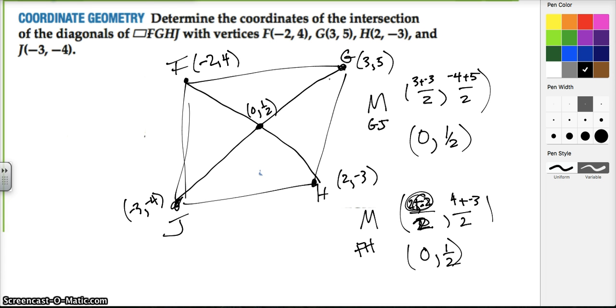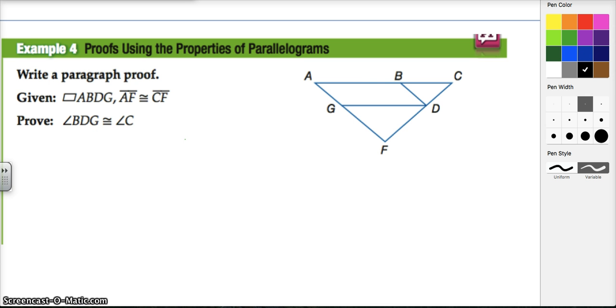Sorry for making it take so long. I apologize. And for our final example, I'm not going to do this proof out, but I do want to talk about it because I think the logic is sound and good. I'm not going to write it out. They asked for a paragraph proof, so I'm going to give a verbal paragraph proof for us. So let's take a look.